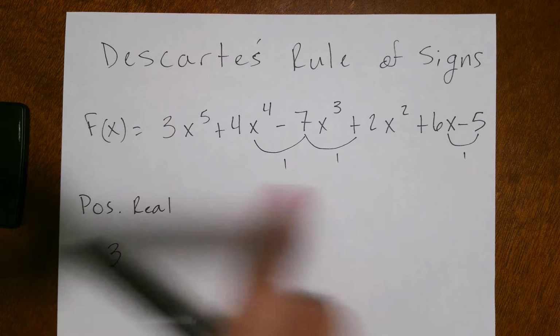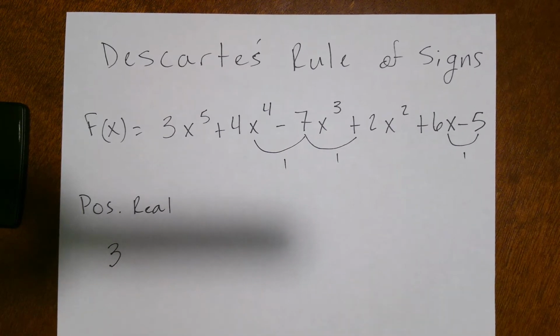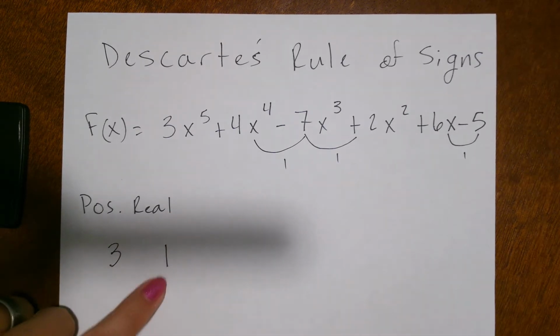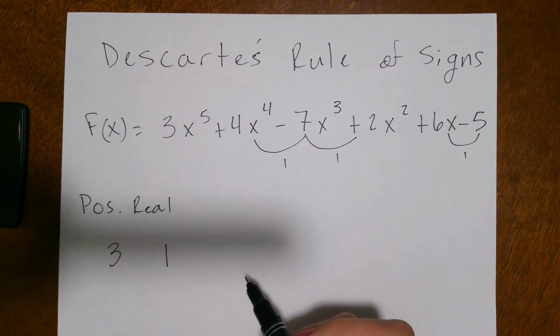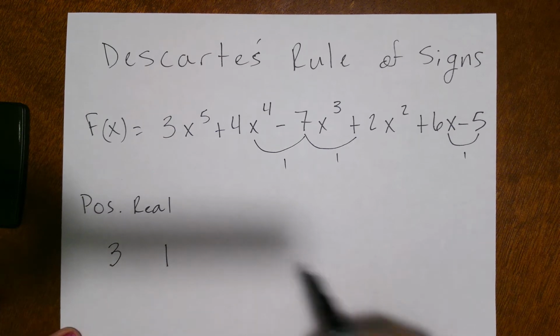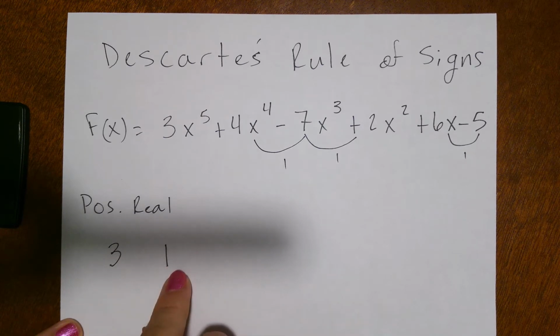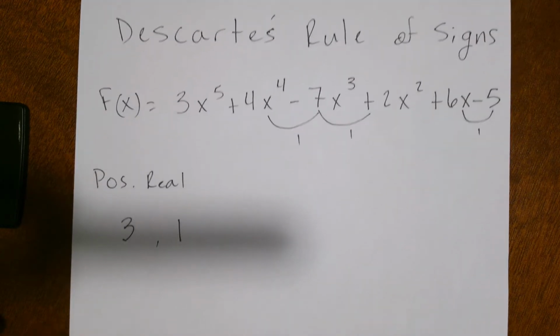Now that number will decrease by 2. So as many times as I can decrease this by 2 are all the possible number of positive real solutions I can have. So there's 3. Can I decrease that by 2? Yes, I get 1. Can I decrease that by 2 again? No, because that would give me -1, and I can't have -1 positive real roots. That just doesn't make sense. So Descartes' rule of signs tells me that I will have either 3 positive real solutions or 1 positive real solution. So I know that I have some positive real solutions, either 3 of them or 1 of them.